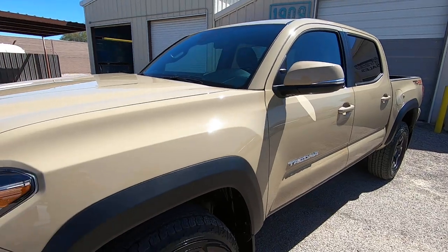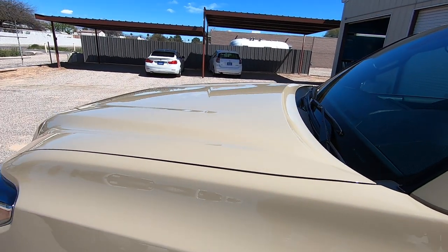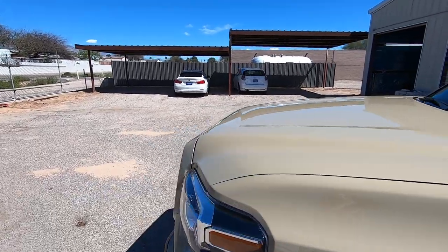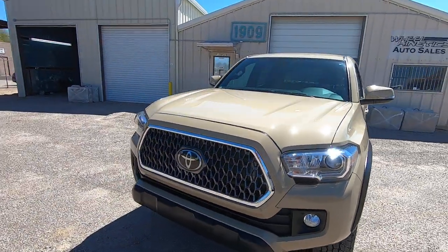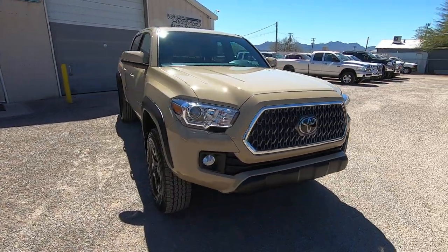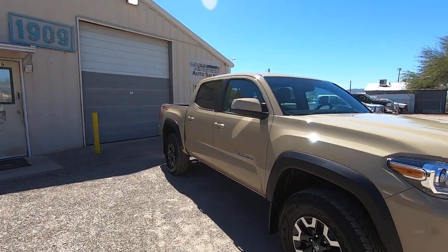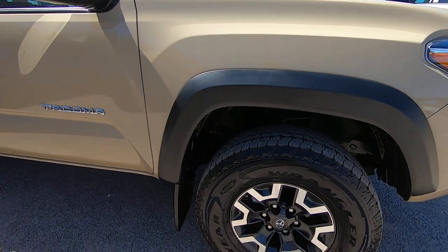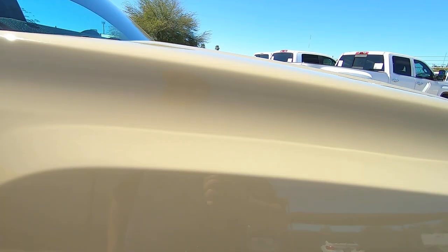Plenty of people will be able to see this vehicle online, probably 700 to 1,000 a day, where a brick-and-mortar place, if one person sees it, you've got to sell it to that person, so you'll tell them anything they want to hear. Because it's the internet, we don't have to do that. We can just show you the truck, and if you don't like it you can buy something else, and if you do like it you can buy it from us. We don't have to BS you, which is awesome.